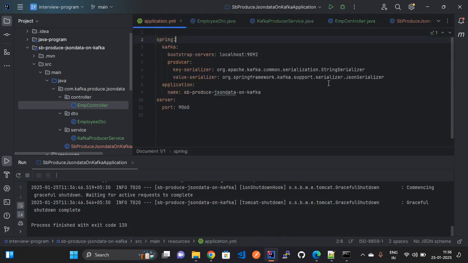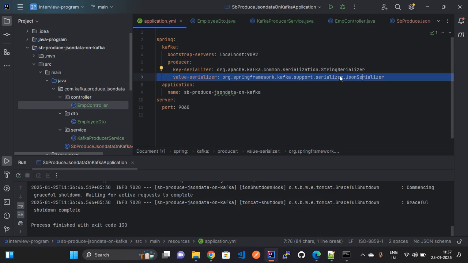In the previous video, I added the same value as key serializer and value serializer. But in this session, I have used JSON serializer, because when we produce the data by using REST endpoints in the JSON format, it will be serialized when producing the data on the Kafka topic.